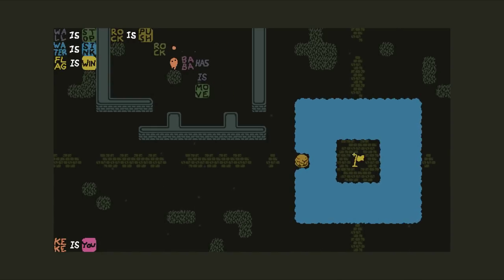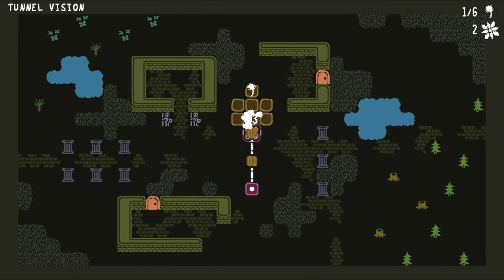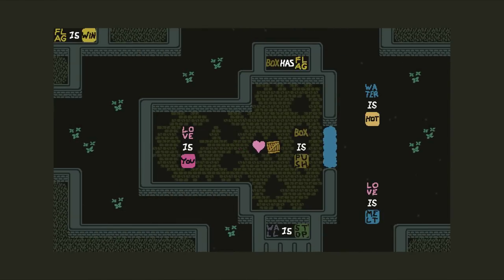Okay, now can I... Okay. Bit of iteration there, but we managed it. It's all good. Present for you. Love is you. Aw. Box is push. Box has flag. Wall is stop. Water is hot. Love is melt. Box has flag. And box is push.